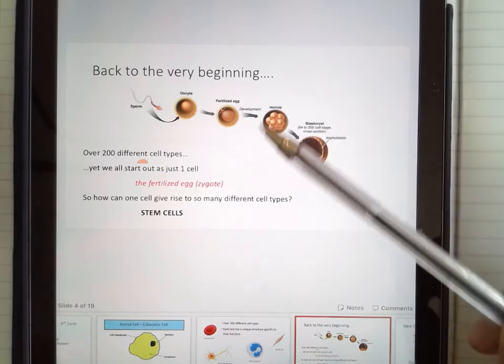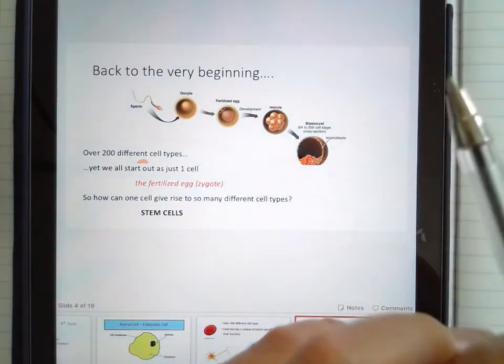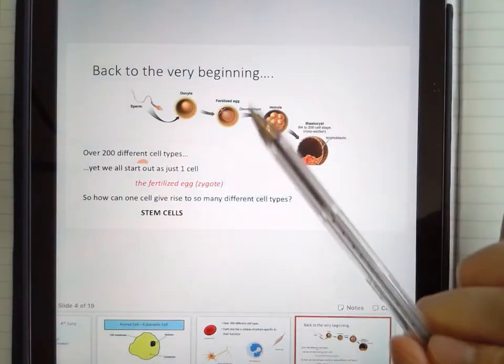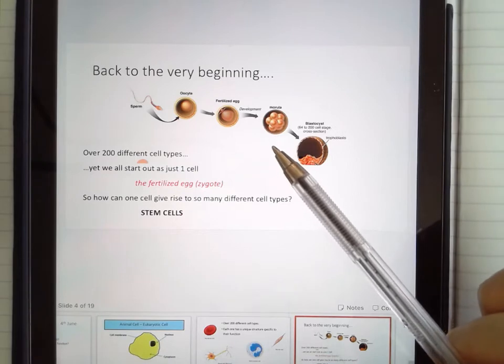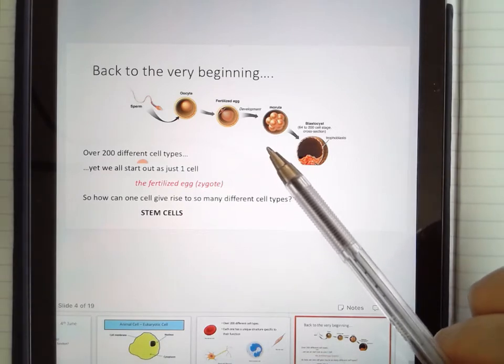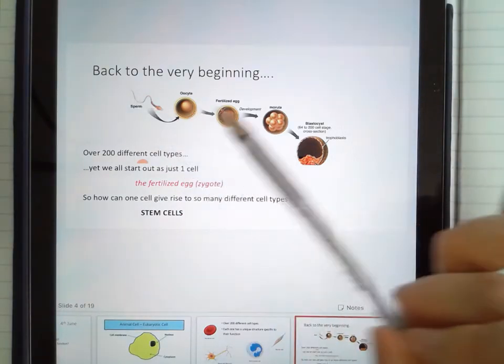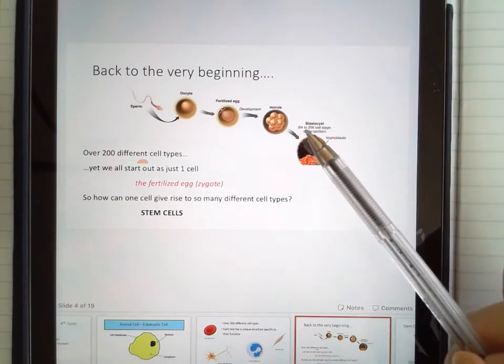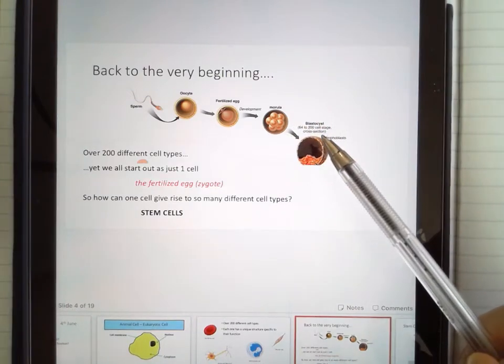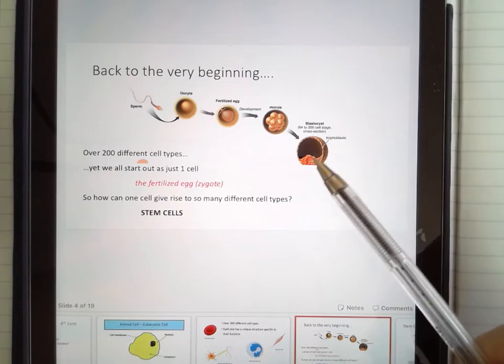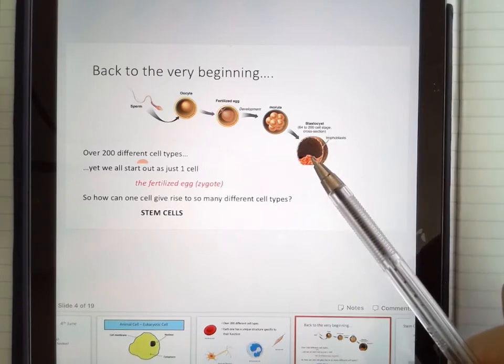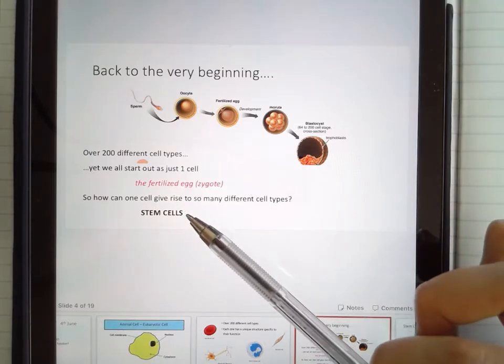And the cells just keep growing and growing, and the ball of cells gets bigger and bigger. And when you've got a big ball of cells, right at the start, I'm talking like 5-6 days after the sperm initially meets the egg, we call this an embryo. And within the embryo, which I've got a picture of right here, which is like this hollow ball of cells, within that embryo, you have got what are called stem cells.